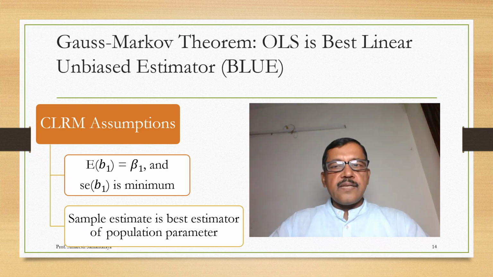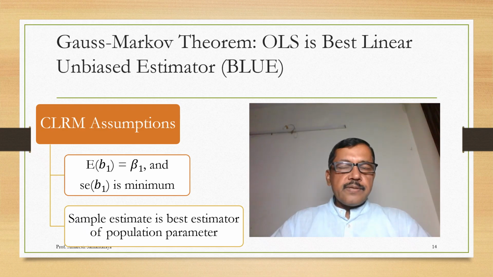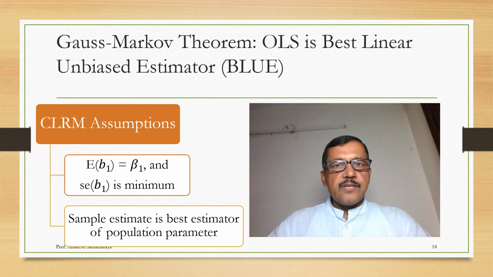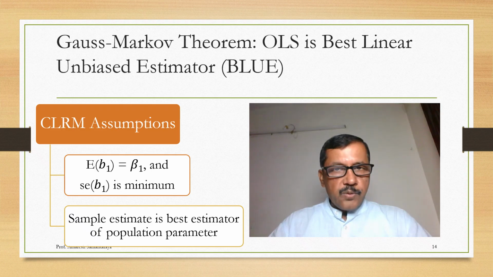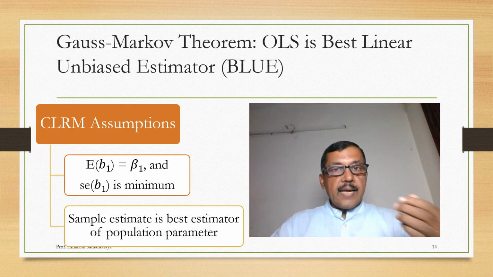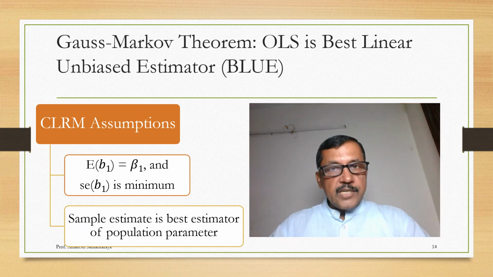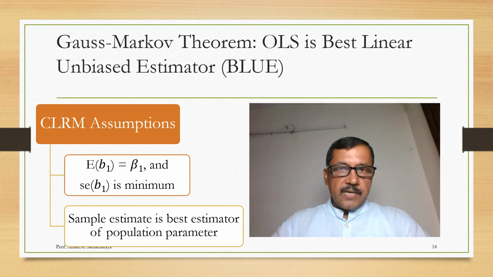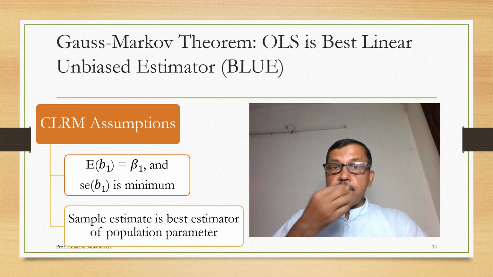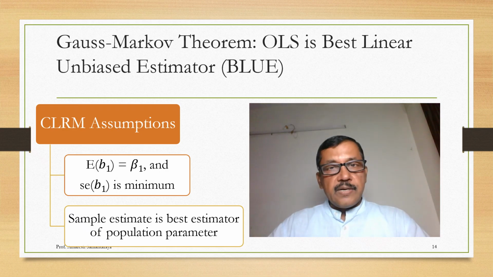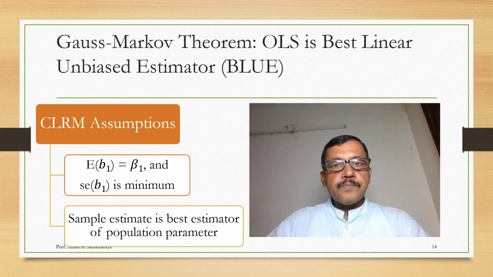Now, what is this best linear unbiased estimator here? As I was telling, I have chosen my sample for a particular period and I got a sample estimate of beta 1. So I have chosen my sample with a probability, say P1. Had I chosen a second sample with probability P2, I could have got a different estimate of beta 1. Say that number is 0.53. Had I chosen a third sample with probability P3, I could have got a third estimate of beta 1, which perhaps could be 0.48.